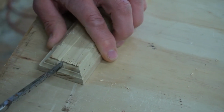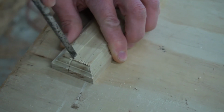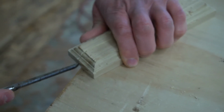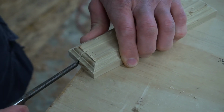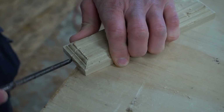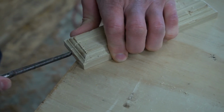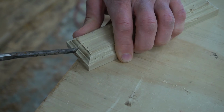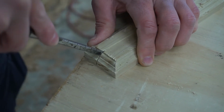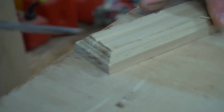Again, distressing is really up to you. It's however you like to do it. So don't be afraid to really get in there and use some pressure and try some different techniques out. I've been distressing for quite a few years now, and I still try different things all the time and learn different things. A lot of people will use different tools, chains. I've used chains in the past. There's a lot of different things you can use, but I've kind of resorted to these tools now because they give me so much versatility.